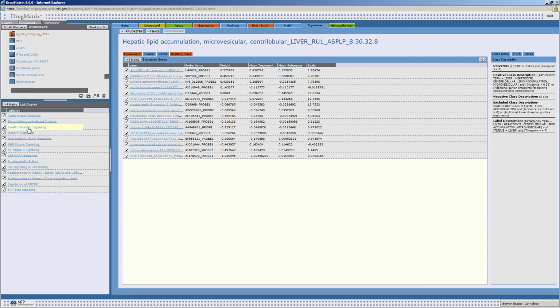Acute phase response, P38, things like NF-kappa B signaling. And so yeah, that's what we did: we just took the genes from the lipid accumulation microvesicular signature, and we simply saved the list, and then we asked it to go take those genes and put them in the pathways, and then we simply dragged it down here to show you what pathways they were.